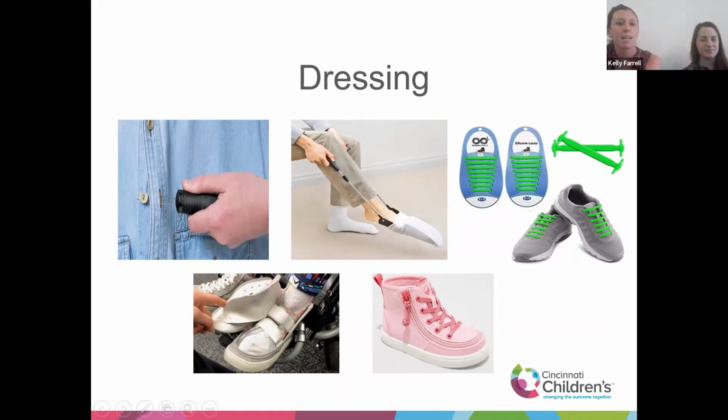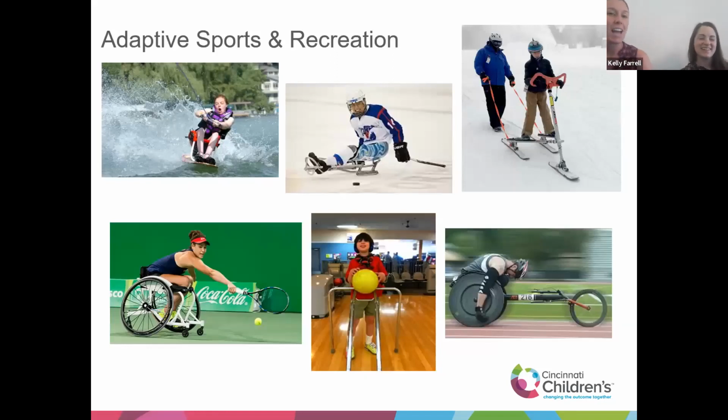I think that, oh, of course, how could I forget? Adaptive sports and recreation. There are so many options outside of just equipment, and we're looking at activities of daily living. And as we highlighted, we want our kids to get out in the community and be participants. What we really try to highlight is there's no limit with these kids. They can do anything that they put their minds to, and it's not what they can't do, it's just what they cannot do yet. So if they want to do that, we'll figure out how to help them get there.